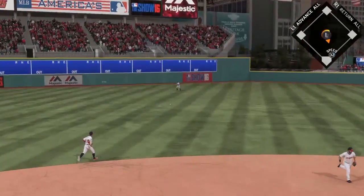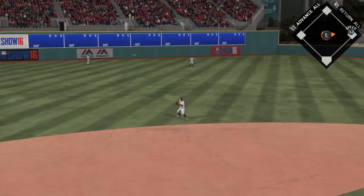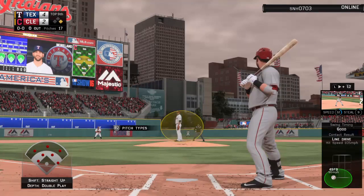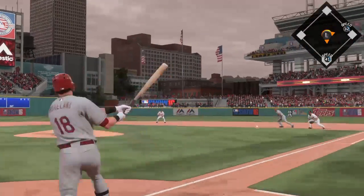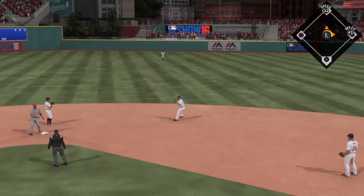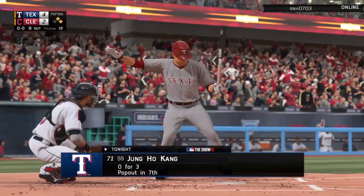Line toward the gap in left center. And there's a base hit, and this could wind up as an important insurance strike here as the leadoff man's aboard to start the 9th. Mitch Moreland will stand in now. 0 for 2 with a hit by pitch so far. Right side hit hard. And a backhanded reach at first, but he can't flag it down. And that runner will go no further than second as there are 2 aboard now.